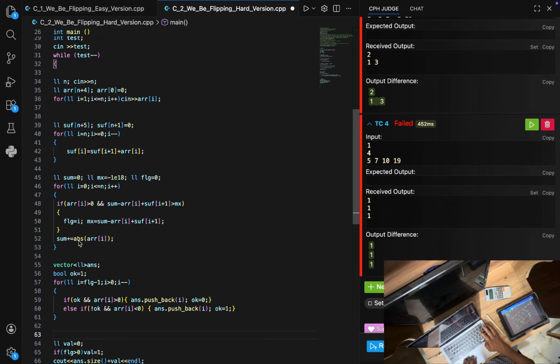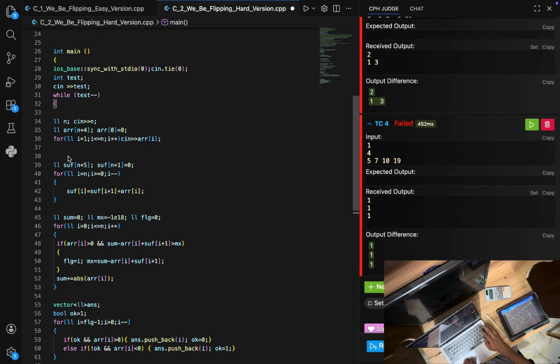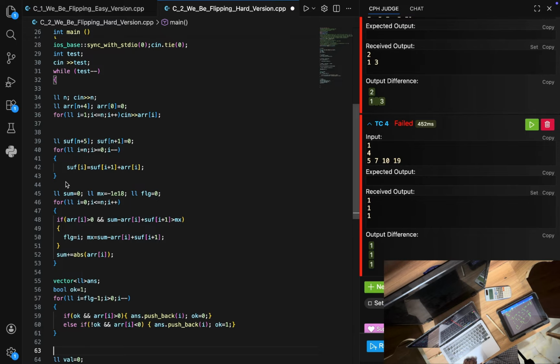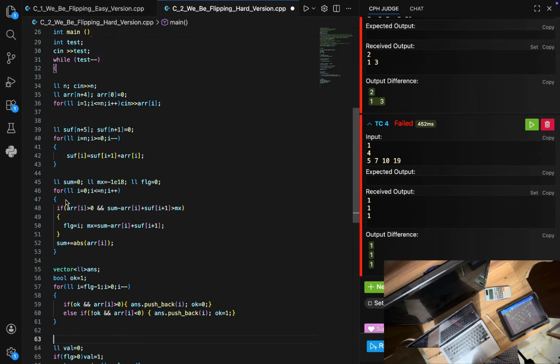The flag got 1 somehow. If error of greater than 0, equal to 0.